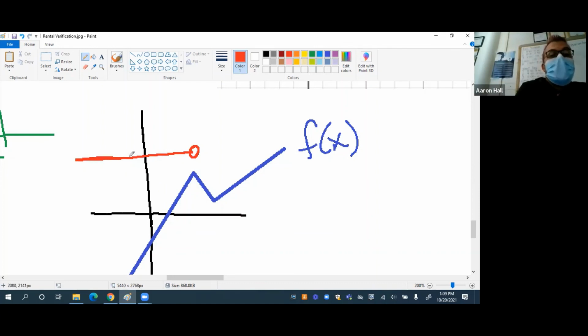Thomas, explain again why this is a horizontal line. Because the steepness does not change whatsoever. Slope stays constant. Correct. So this should be a straight line. Is everybody good with that? Okay. There's something else that happens here. What is it? It's another corner, which means what? There's no derivative, no slope. So I'm going to just do a circle here or something like that.